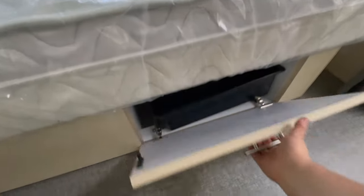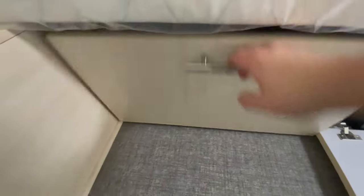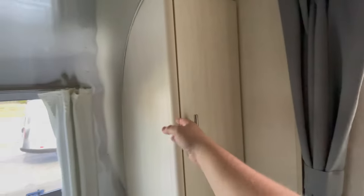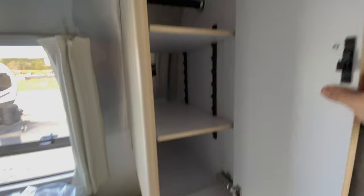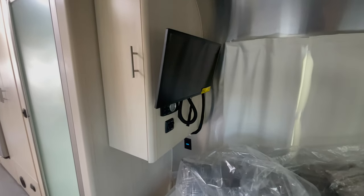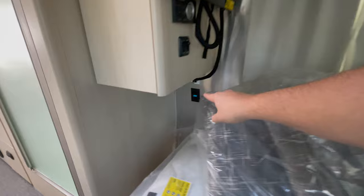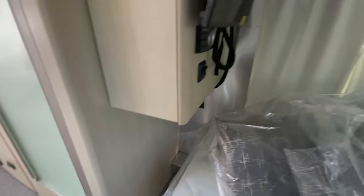There is storage underneath both sides, with a little pull-out on each side. With the Flying Cloud you don't lose the wardrobes — those are right here with shelves that can come out and a wardrobe rod. The 27 gives you a wardrobe on both sides. In the bedroom area you have a 12-volt TV on a mount that can move and pivot. You've got AC controls right there, a light switch with dimming functions, and an inverted circuit if you have a laptop or something to plug in.